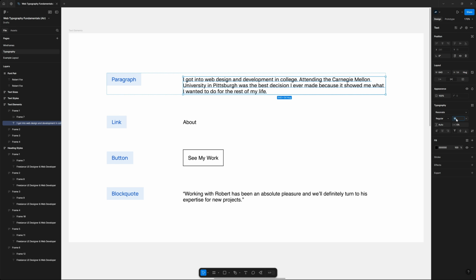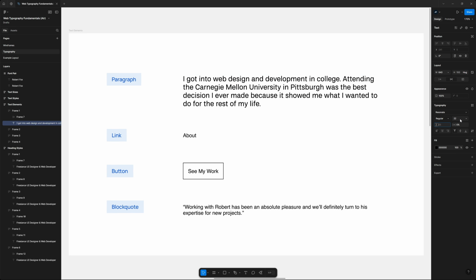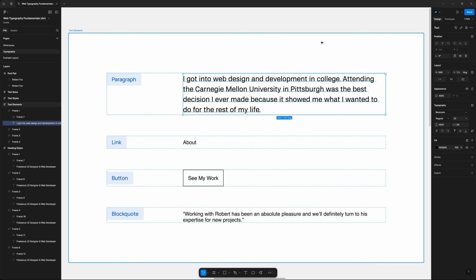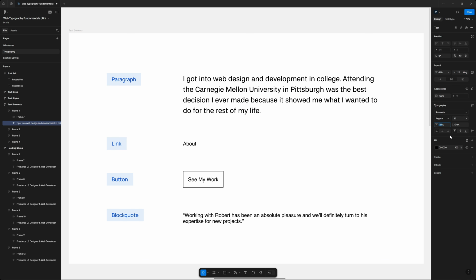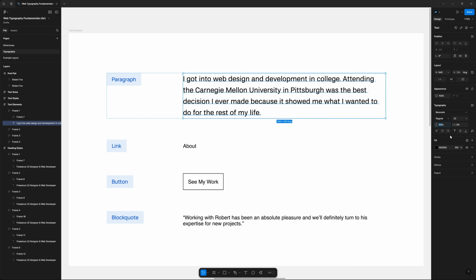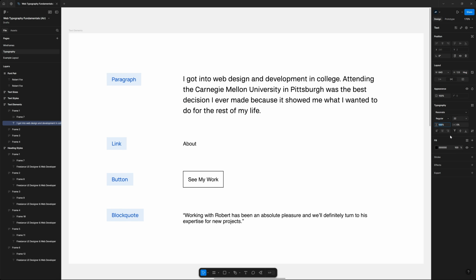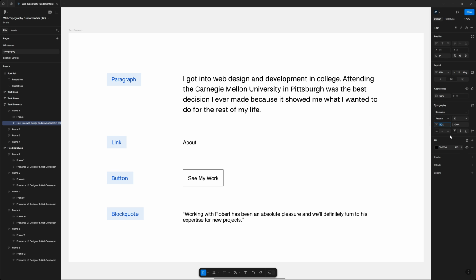I'm going to set the font size to 22 pixels and the line height to 140%. Setting it higher than that, I think, is a little bit too much. From what I've been testing, 140% is just the right amount of line height.